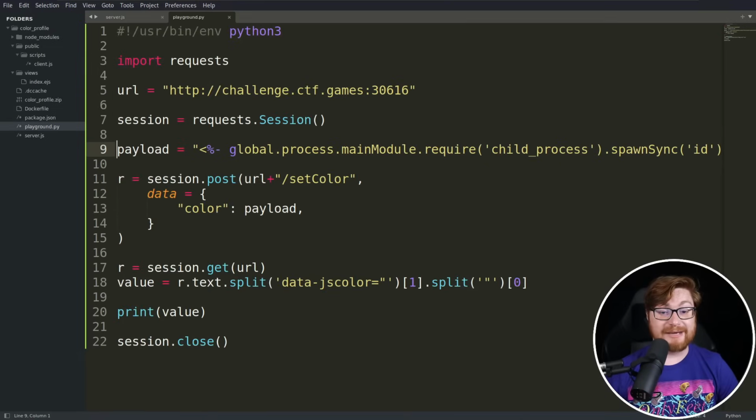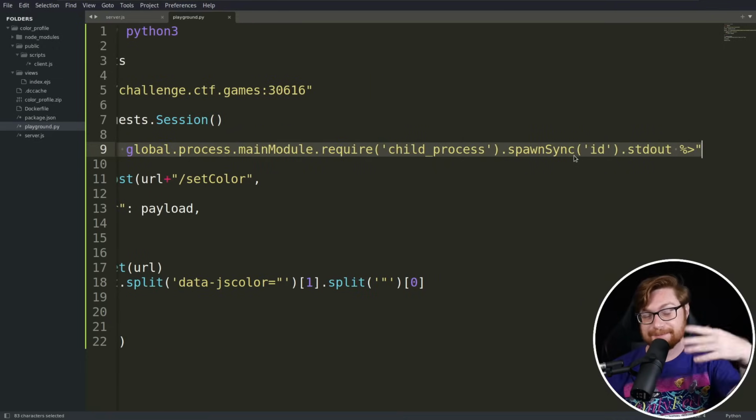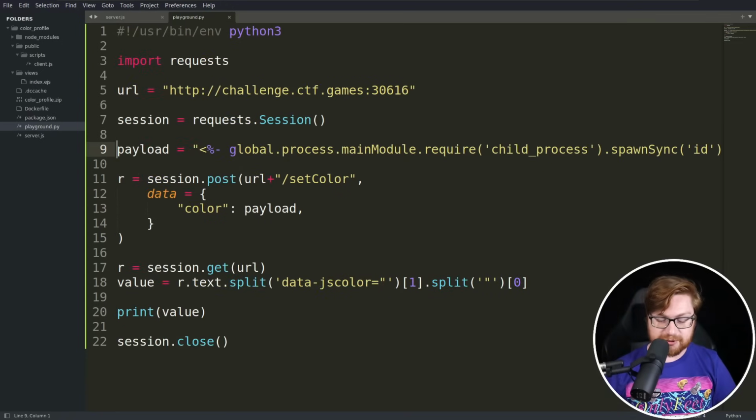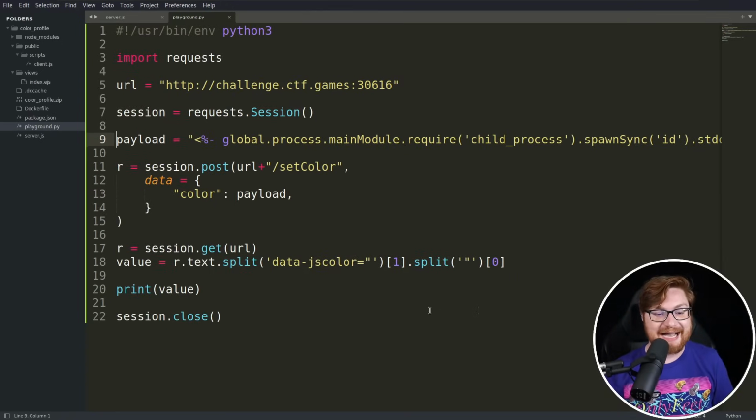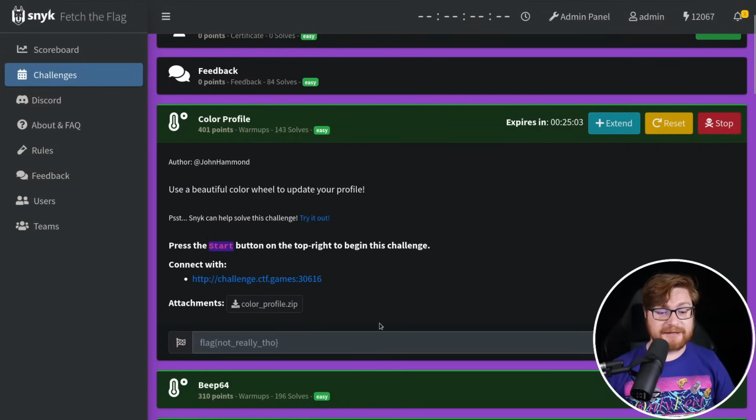Now, nice and easy, we have our own solve script, something that we could use over and over again to always retrieve the flag, or just to easily mess with this and keep tinkering and troubleshooting. And honestly, I think that Python is a little bit better and faster and easier for prototyping than Burp Suite or Postman. But hey, you get to choose what tools you want to use, and you get to see how you can beat up these challenges. And that was all the fun of the Snyk Fetch the Flag. Now that we solved that challenge, we can submit the flag and get some new points up on the scoreboard. With that, that is the color profile challenge, just some server-side template injection.